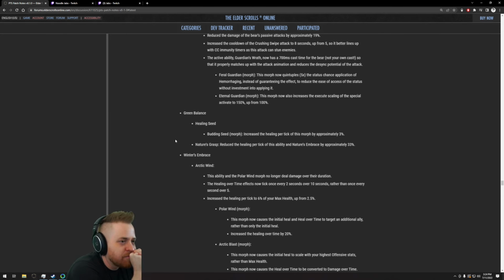Winter's Embrace. Arctic Wind. Arctic Wind. This ability in Polar Wind morph no longer deals damage over the duration. The healing over time now ticks every 2 seconds over 10 rather than every 1 over 5. Increase the healing per tick to 6% of your max health, up from 2.5. This morph now causes the initial heal and heal over time to target an additional ally rather than only the initial heal. Increase the healing over time by 20%.